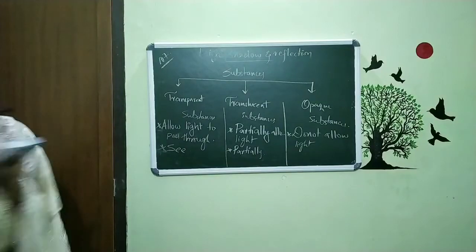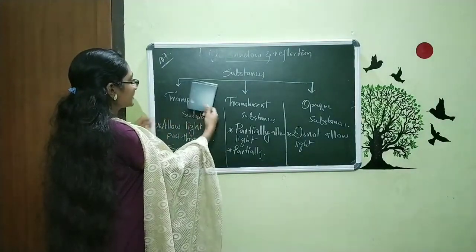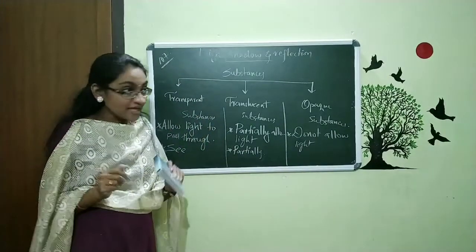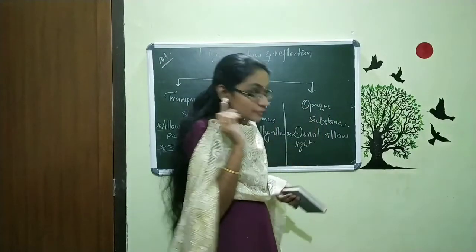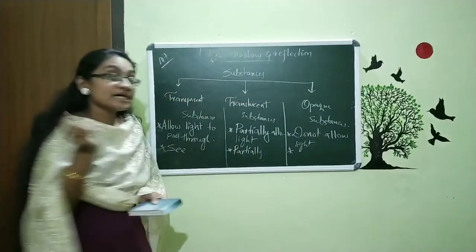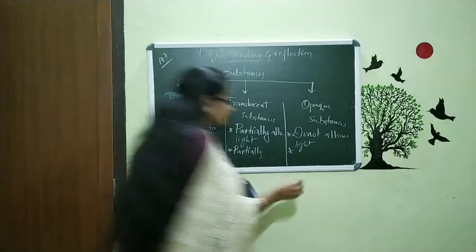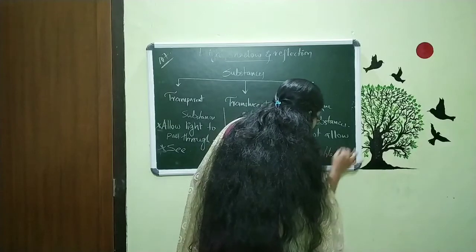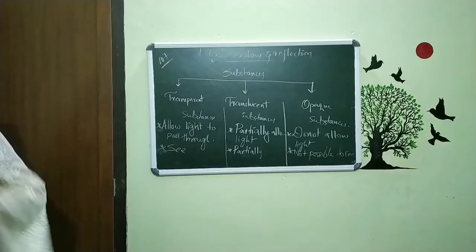And what about the opaque? Here, this book piece is one opaque. So, is it possible to see the written pieces when this book is here? No. So, we can say this is opaque, and the opaque substances do not allow light to pass through. And also, it is not possible to see through this opaque. These things we already know from the last chapter.